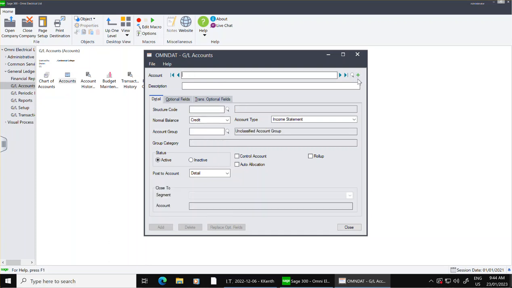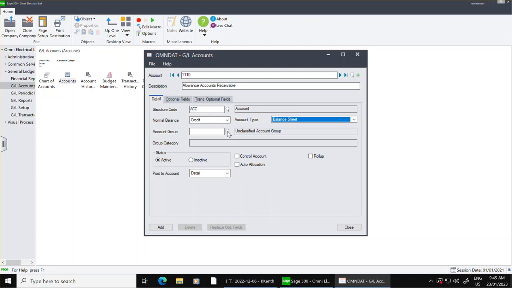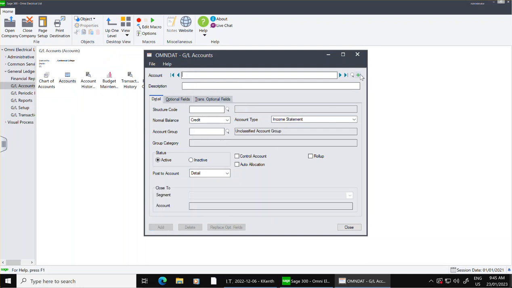Our next one, we learned this in our first accounting course. Allowance for doubtful accounts is a contra account to your accounts receivable. If that's the case, what we need to do is, it is a credit balance because it is a contra account to your asset account. It still sits under your balance sheet, and the account is under the accounts receivable. Then we're going to add, and we're going to save. Go to the next one.